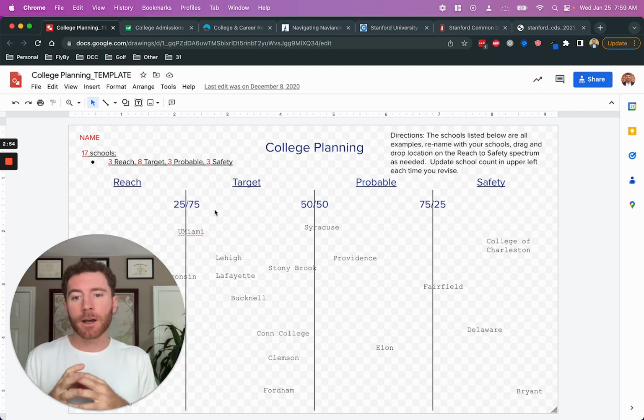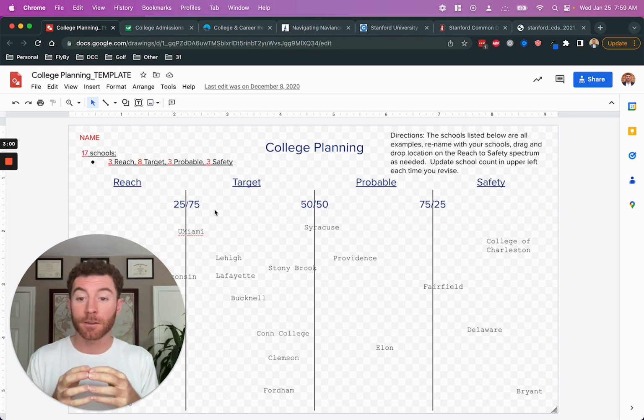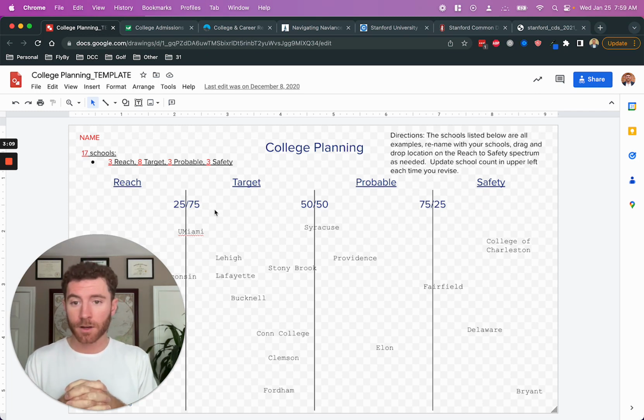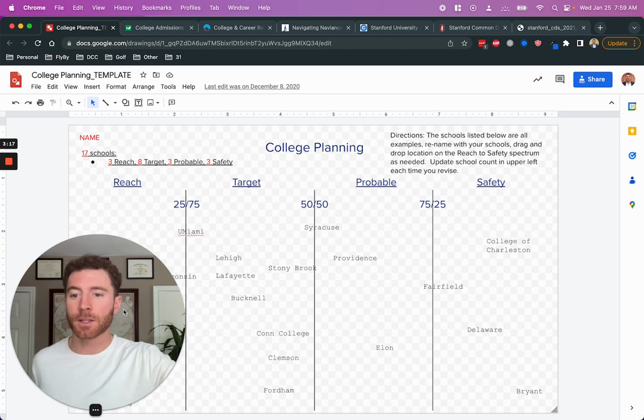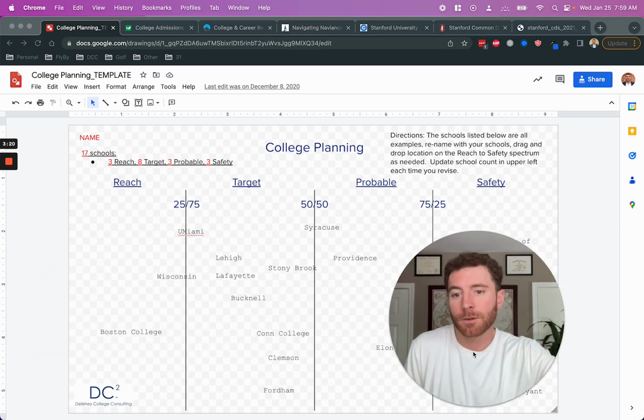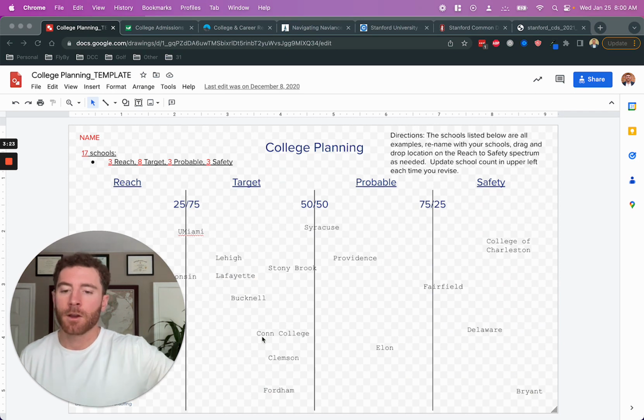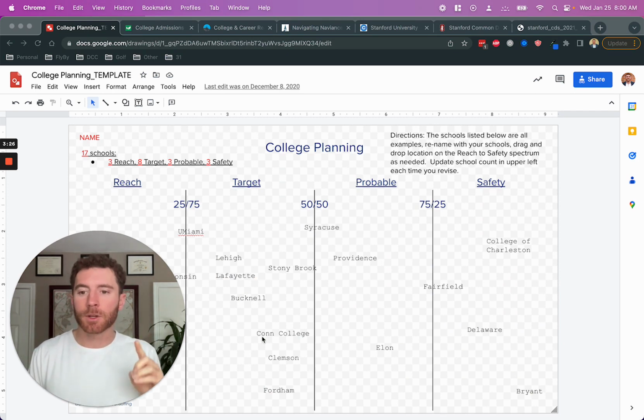Eventually, we'll work to narrow it down, and seeing a visual like this allows students, as they're narrowing down that school list, to say, like in this case, you can see right here, if I were going to tell a student to start to cut down, it would be in the target category. This example student has a lot of schools that are in that target zone. And so as they're looking to cut down their list, they can look to actually cut down in that target zone versus obviously they have very few schools in the reach zone. And I would say you probably don't want to touch that. Right? So the first reason, a balanced academic school list to have a balanced chance of acceptance. Reach for the stars, but also be able to say that, Mom and Dad, I'm going to college. I'm not going to be under your roof next year.